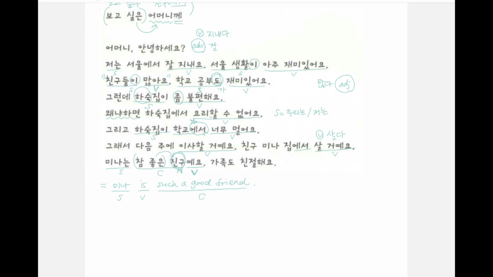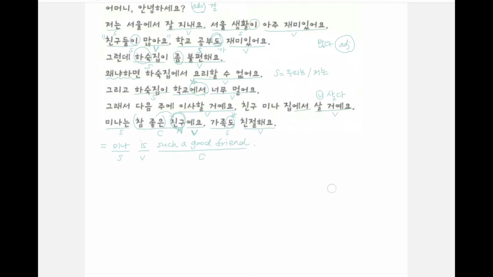자, the final sentence. 가족도 친절해요. Okay, I would say this is a subject, although the marker is not the subject marker. He chose to emphasize what? Her family as well. Her family also. Her family too. Very kind. Nice. This is a verb. Although meaning-wise is adjective. 그래서 her family also is also very kind.